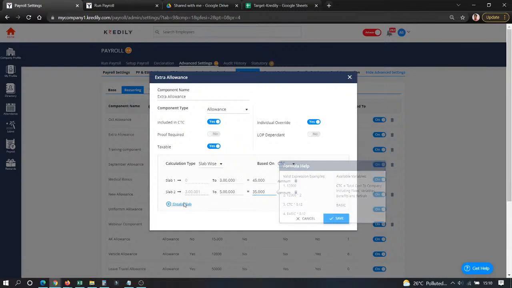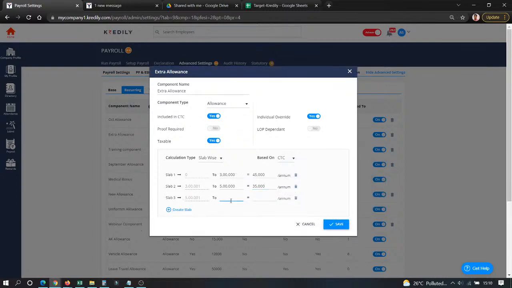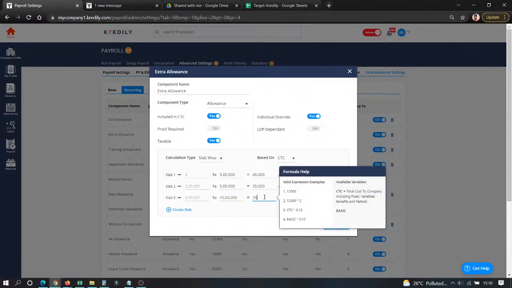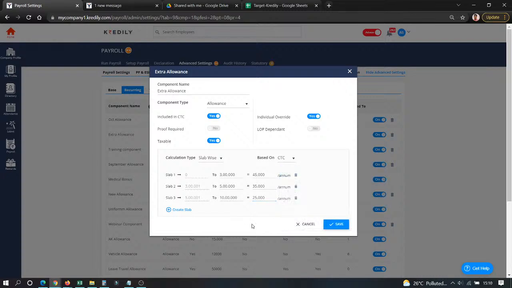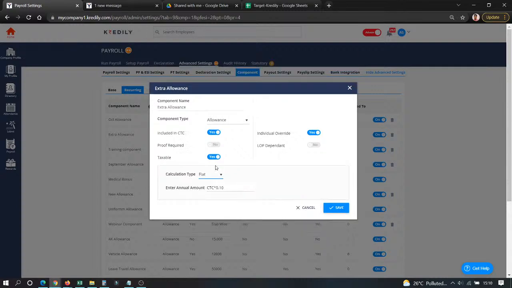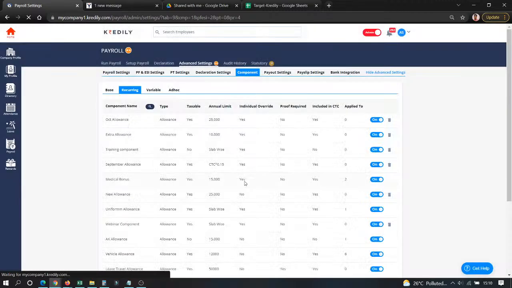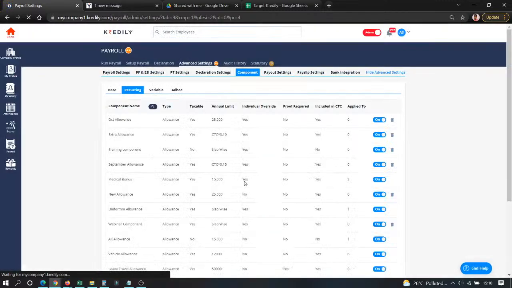And if my salary lies between 5 lakhs to 10 lakh rupees, then this component's value should be 25,000. So like this, you can create a slab, and according to the slab, you can give a different value as the value of this component. Now I'm going to keep this a flat value. I'll say 10% of CTC, and I'm going to save it. Right. So this component is saved.